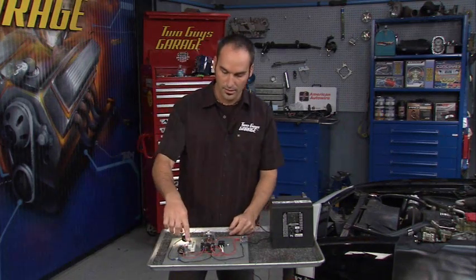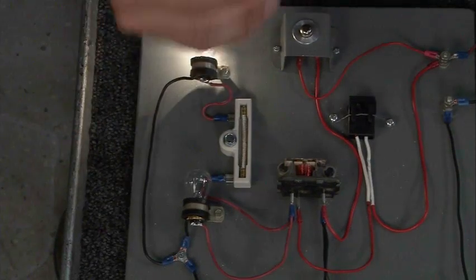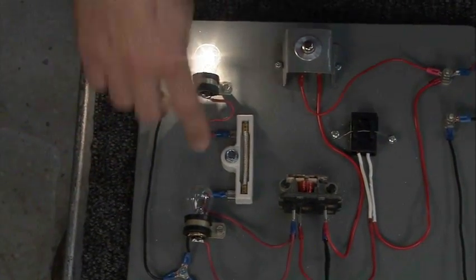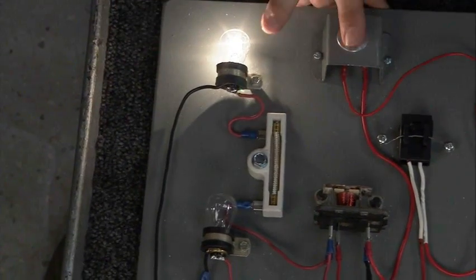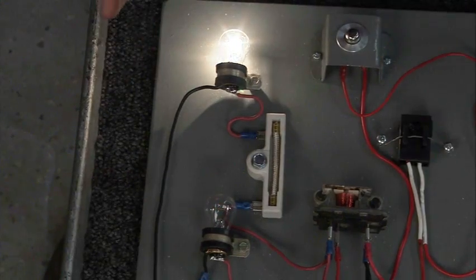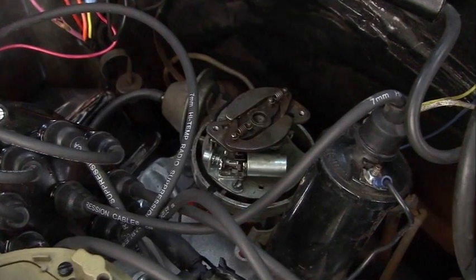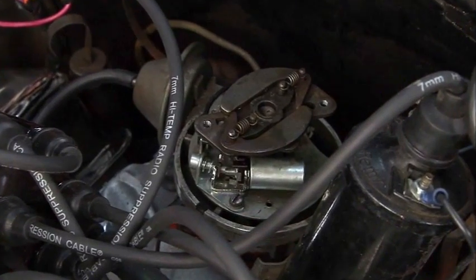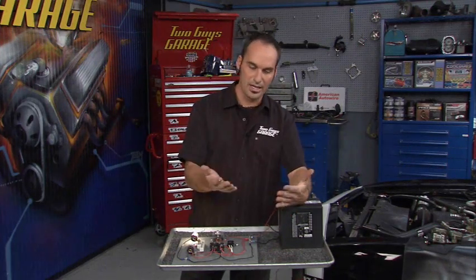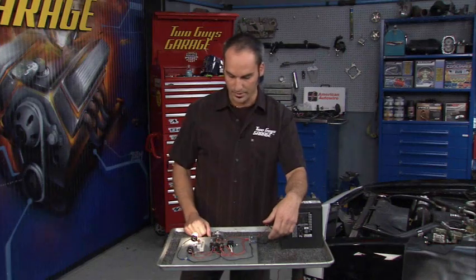The next thing we've added is a ballast resistor. We can do a voltage drop by adding it in, so one bulb is going to be brighter than the other. When we get to do that harness in the back, we're using a points distributor. Points will wear out a lot quicker if we use higher voltage, so we use one of these to drop it down from 12 volts to about 9. If we were running an HEI, we'd leave this out and put 12 volts right to everything.